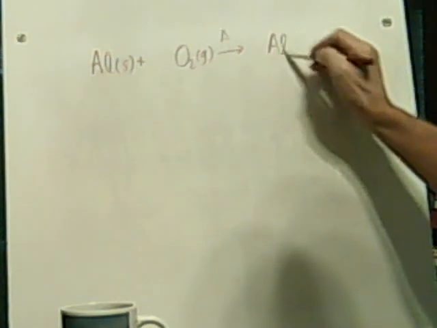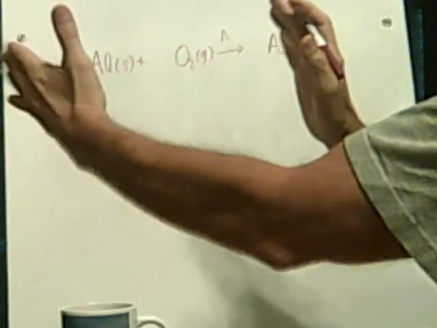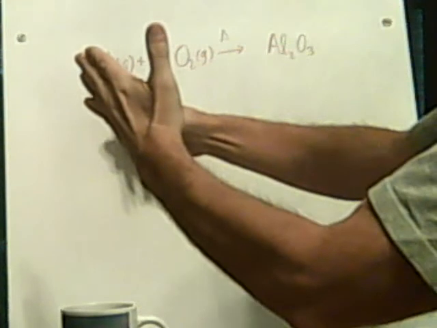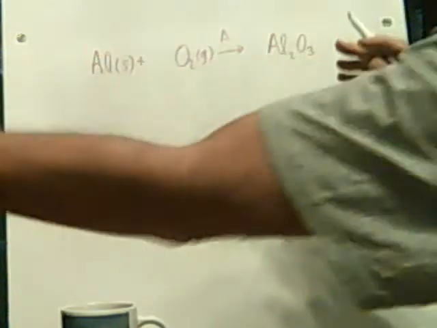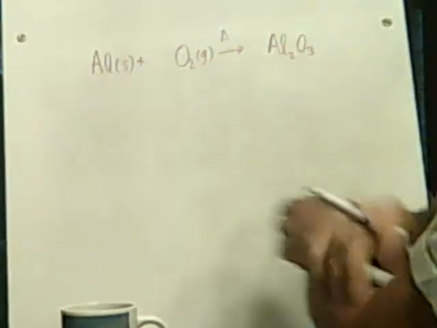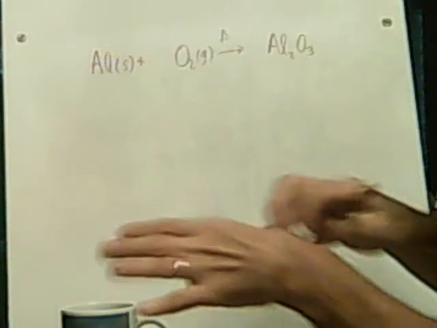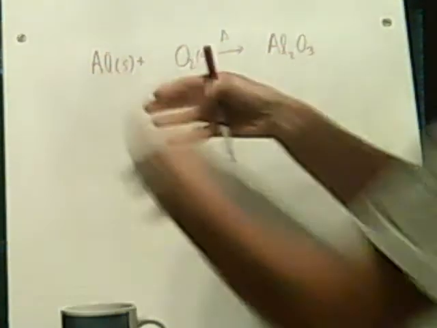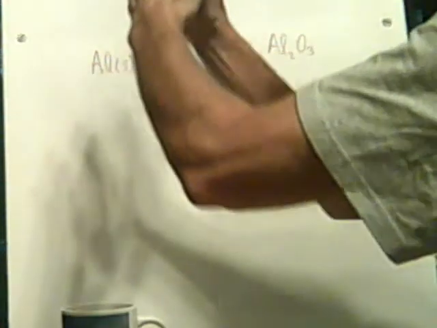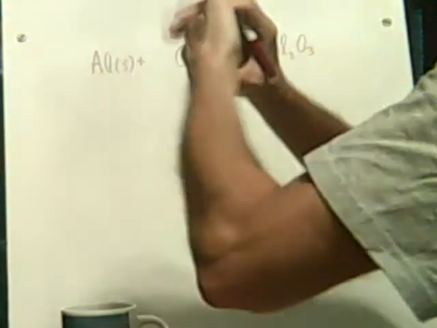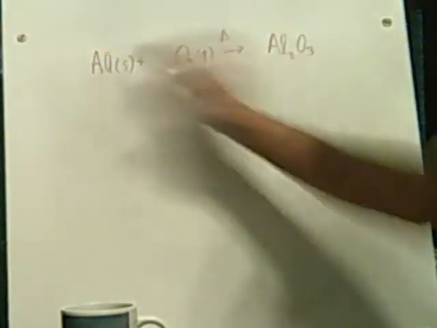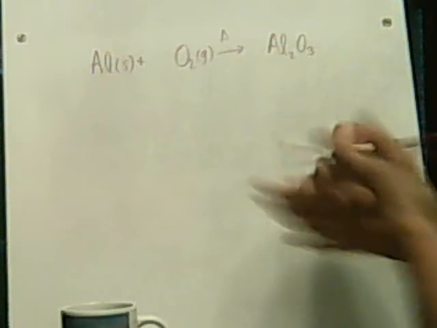And it's going to be Al2O3, because aluminum is in the column that's 3 away from the noble gas, so it likes to form +3. Oxygen is 2 away from the noble gas. It likes to form -2. Aluminum is 3 away, from the opposite side. So it likes to form +3. Oxygen is actually 5 away from the noble gas, okay? So if it lost all of its electrons, it could gain 5 electrons and becomes -5, or it could lose 3 electrons to become +3. Anything that's closer to the left side of the periodic table tends to lose the electrons. Anyway, so that's what's happening in this case. It's Al2O3, aluminum oxide.